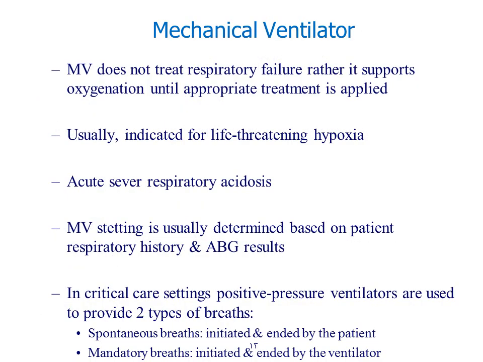Mechanical ventilator does not treat respiratory failure, rather it supports oxygenation until appropriate treatment is applied. Usually indicated for life-threatening hypoxia and acute severe respiratory acidosis. Mechanical ventilation is usually determined based on the patient history and ABG result. In a critical care setting, there are two types of breath that are provided for the patient using the mechanical ventilator. The spontaneous breath, which is initiated and ended by the patient, and the mandatory breath, the forced breath, initiated and ended by the ventilator.